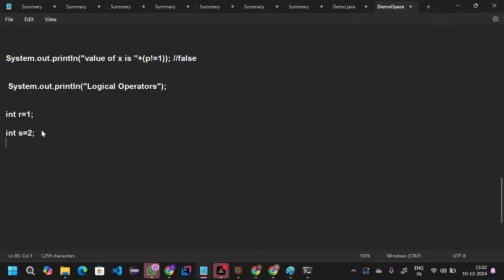Here I can mention r less than s, and operator, and r greater than s. The first is true and this is false, so finally we'll get the result as false.